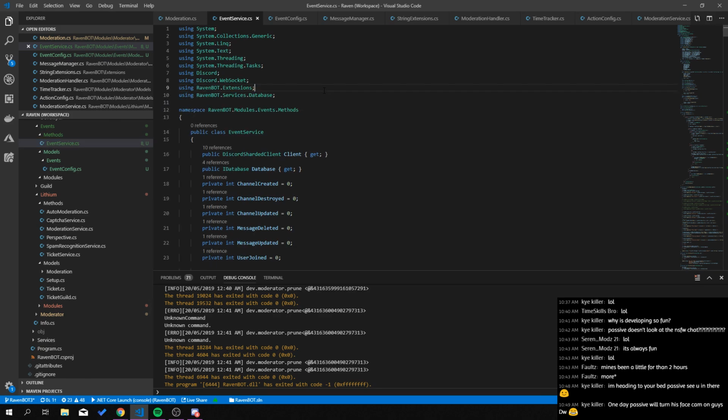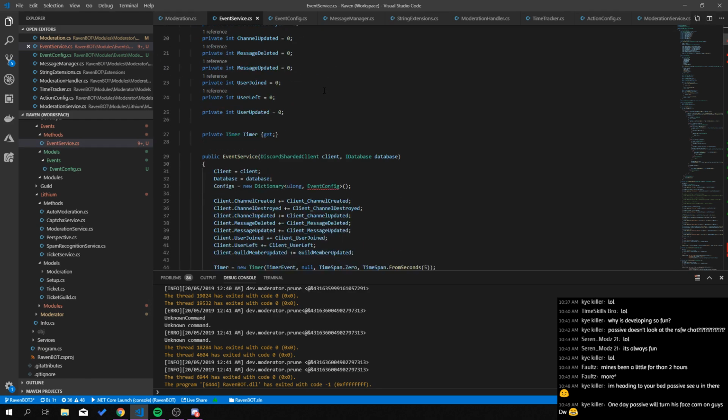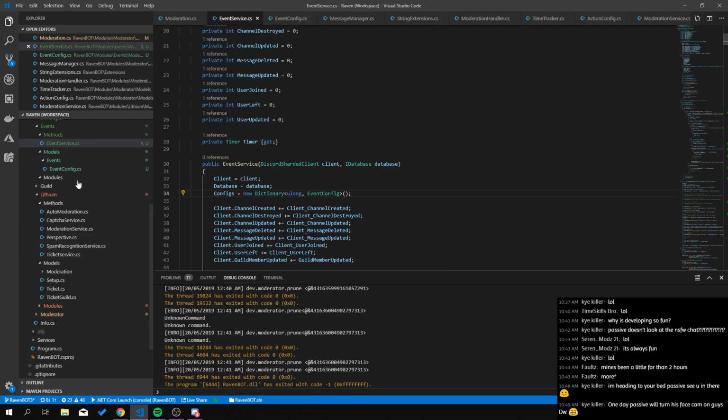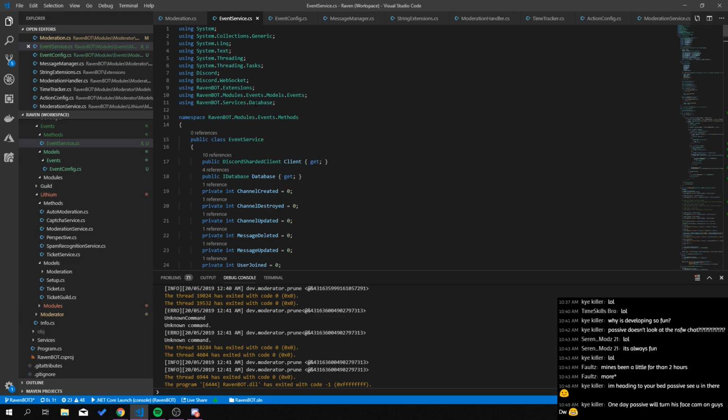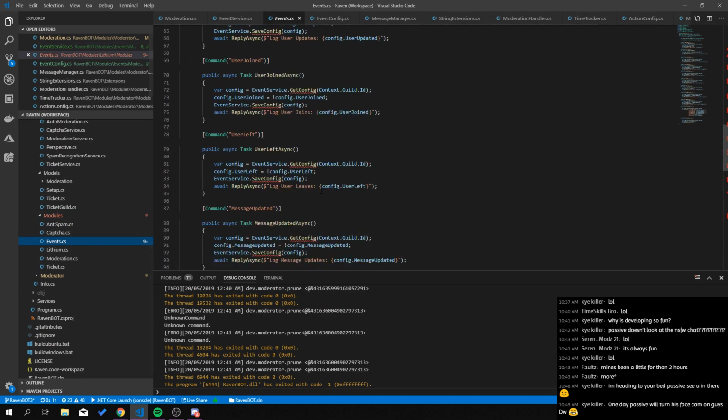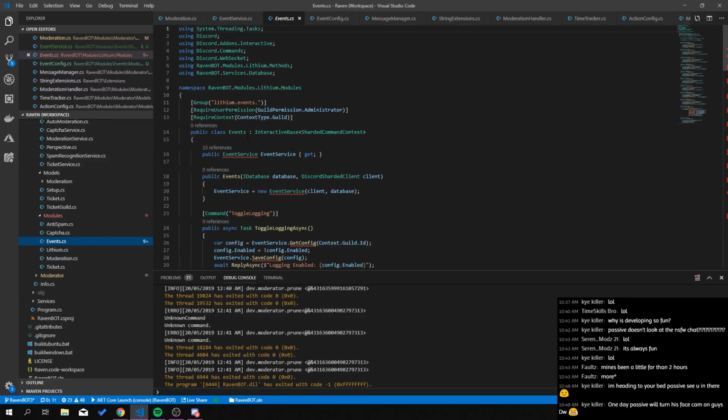Oh, so I don't need that one at all. You lied to me. Why is it showing up as it's from both? That's a bit messy. Anyways, is events its own module? It is. Wow, I'm impressed.